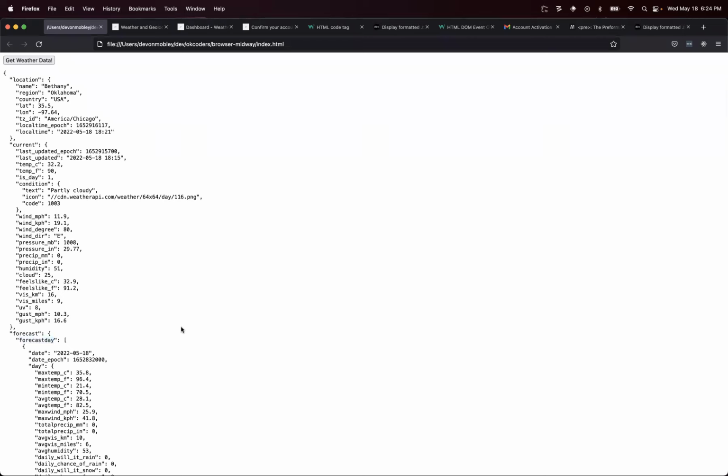So, okay, we kind of went through a lot there, and I think the next step would be, okay, how do I want to display this data? I probably don't want to display just raw JSON. There are different ways of working with it and making it look better. So that's where we're going: how do I take this data and make it look better in this front end?